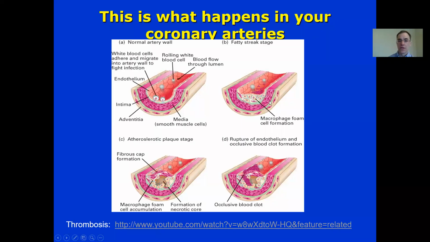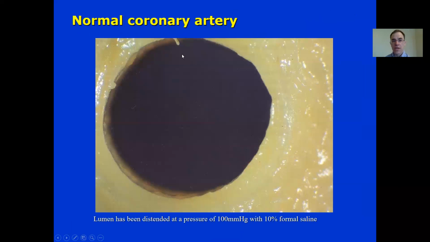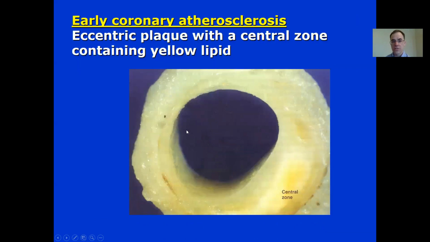Okay, so again we have the overview. Let's move on and talk about the formation of the fibrous cap. Here we have the normal coronary artery. Here's what it looks like when it's fully full of blood, and you can see that it's nice and rich, no blockage. Here's an example of what happens when you start to have plaque buildup. Normally you can see this large circle that should be how large it is, but because the plaque starts to build up, it's shrinking the opening of the lumen, which makes it much harder for the blood to get through.